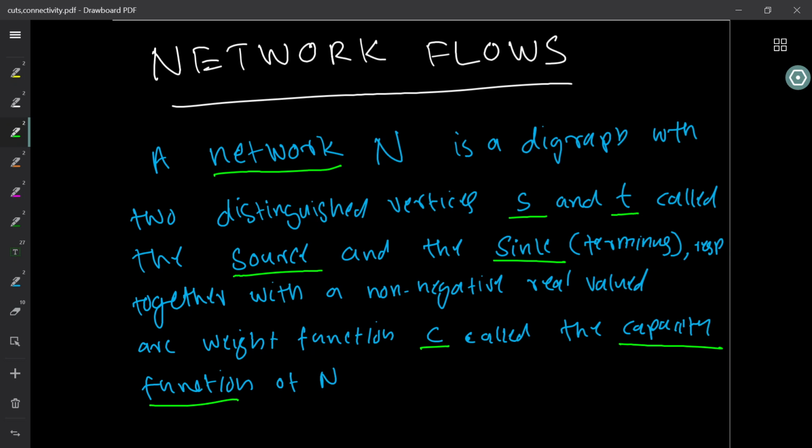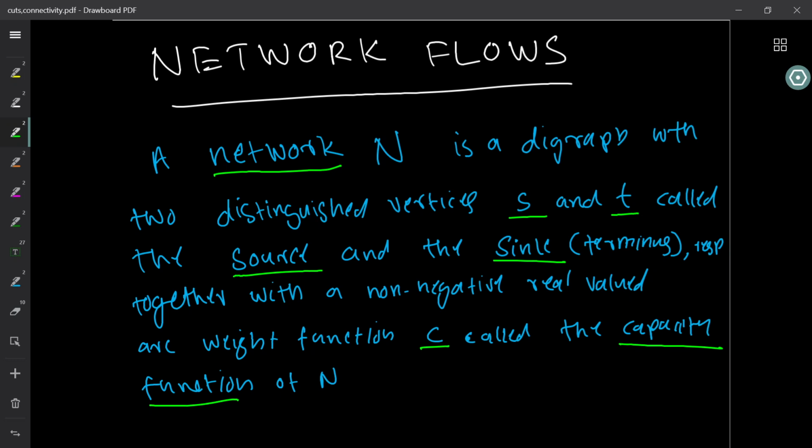Similarly, each road has its own bridges and capacities maybe, right? Or even the traffic might make you use fewer trucks in a given route. So we want to use as many routes as possible, which minimizes the cost of transportation, or maximizes the capacity. You want to take as many things as possible to the terminus. So this is the idea, and therefore these kinds of optimization questions naturally come.